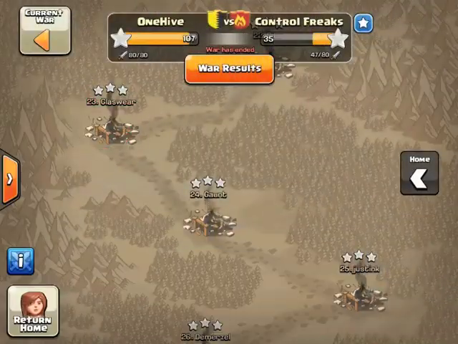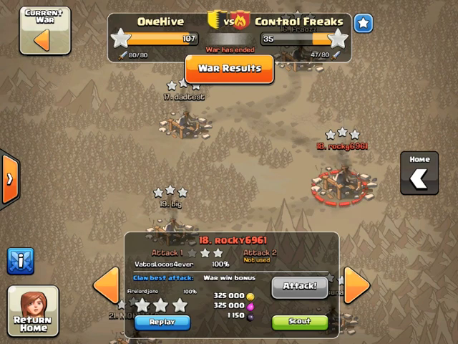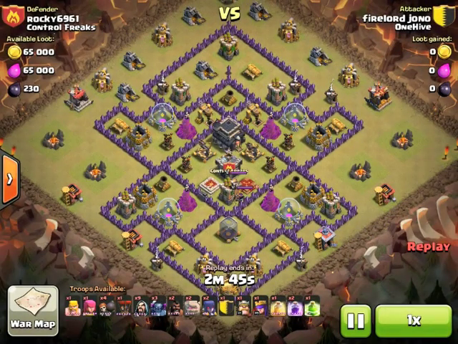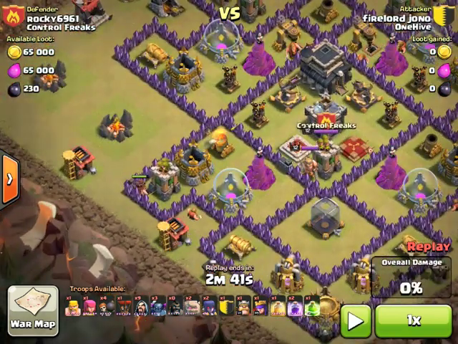So good job, man. The next one we're going to look at is, you guys probably know him. He has made some videos in the past. Firelord Jono, tearing up their number 18. But I wanted to bring this one to you for a couple of reasons. One, it's an awesome attack, and 2, because FJ makes the same mistake with the hogs. Right there, you'll see 2 hogs dropped.